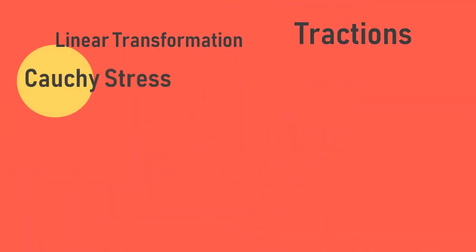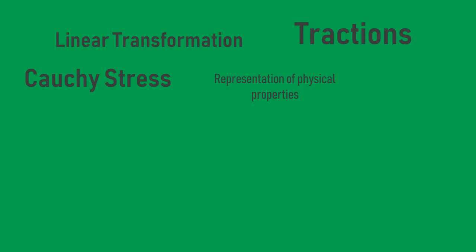Then we introduced what Cauchy stresses are. We first introduced what a stress is, and we concluded that the transformer function which we were discussing and the stresses are actually the same thing. We discussed the Cauchy stress theorem. Then we talked about representation of physical properties. We saw scalars, vectors and second order tensors, which are a superior way of representing physical properties. We talked about double directions. What does this mean? In the context of stresses, the double direction is nothing but the direction of the plane combined with the direction in which you are taking the component of the traction.